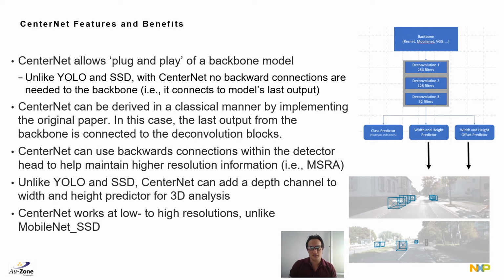Unlike YOLO or SSD, three-dimensional shapes can be estimated by adding one more channel to the width and height predictor. In this way, the center point will be the same in the two-dimensional view, so the model only needs to estimate one more dimension and offset for the third channel.